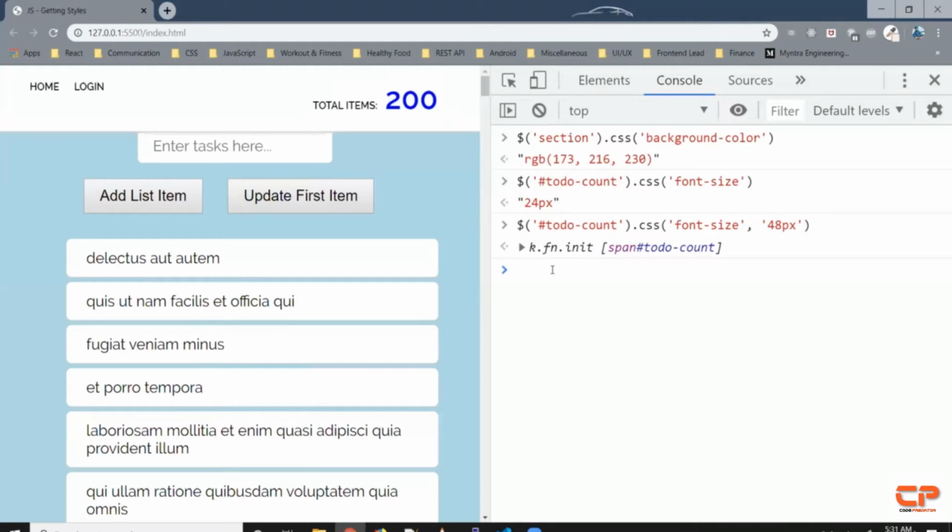Similarly, you can pass multiple values as well. When you're working with multiple values, you pass an object, and inside that object you have different key value pairs which represent your property name and the values. So let's say along with font size, we also want to change the color.